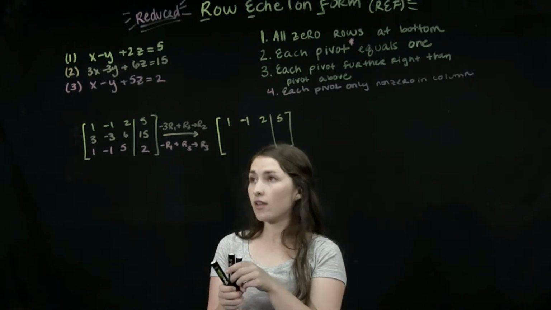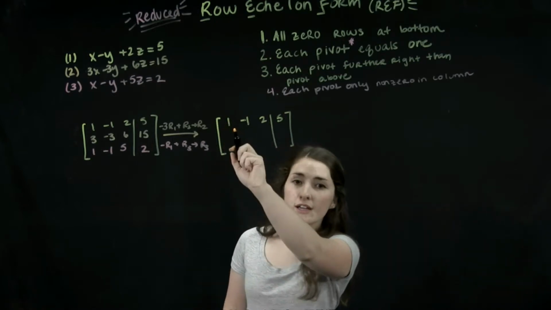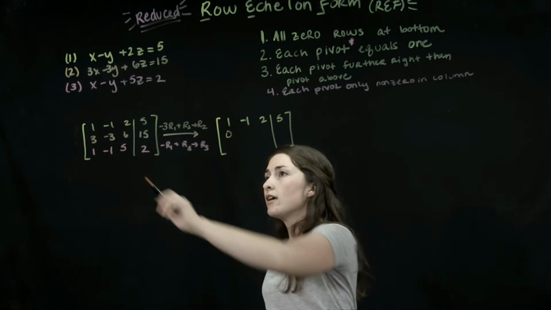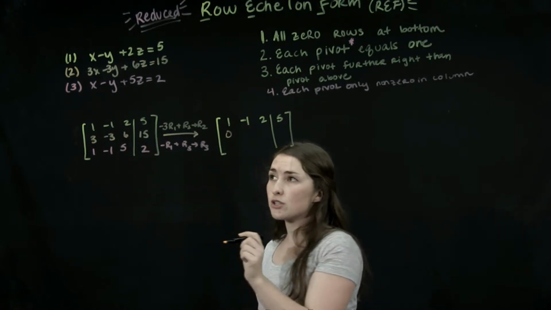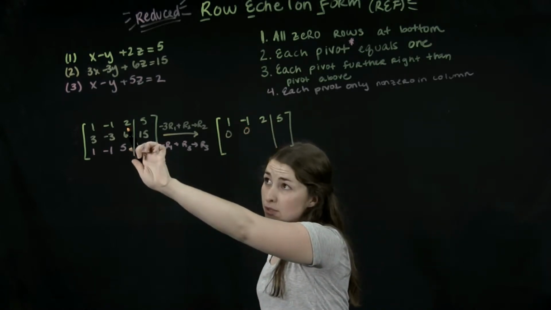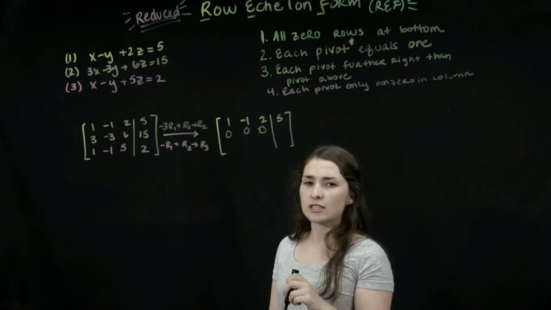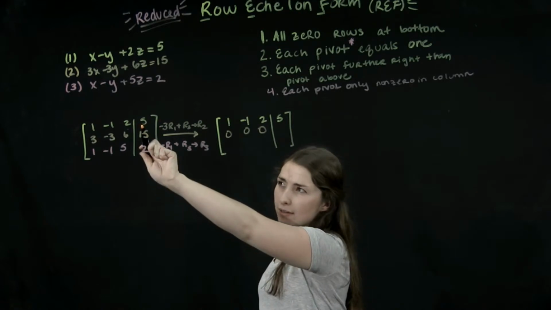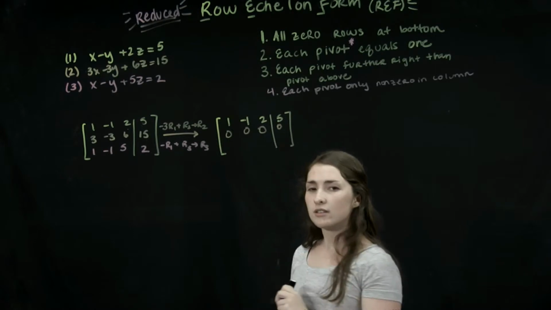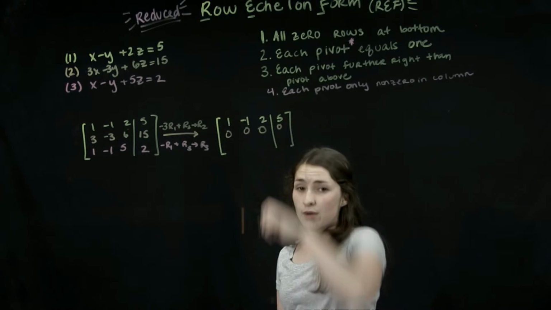And then for our second row here, we're taking -3 times row 1. So -3 times 1 plus 3 is 0. -3 times -1 is 3, plus -3 is going to give us a 0. -3 times 2 is -6, plus 6 is 0. Do you notice anything suspicious starting to happen? And then -3 times 5 is -15, plus 15 is also 0. Okay, so we have a whole row of zeros, so we know we're going to have to do something about that because of our first condition.